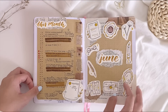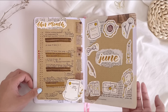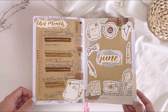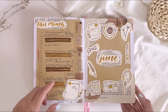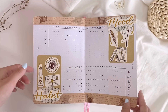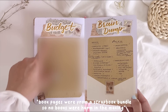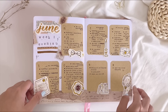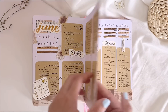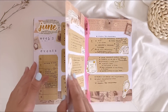The last month in this notebook is June, which has a light academia theme inspired by Notebook Therapy's light academia collection. I went for a more scrapbook style, playing with craft paper and drawing light academia doodles, then cutting and pasting them onto the craft paper. Ripping the book pages was really therapeutic, and it was a nice style to try — though cutting the individual craft papers for each spread was quite tedious.